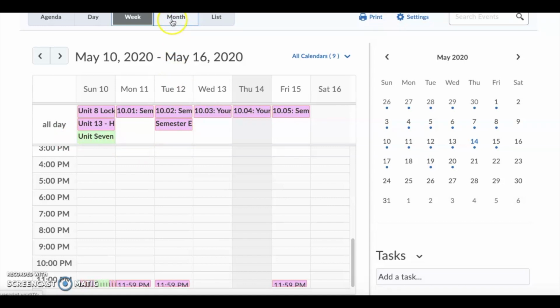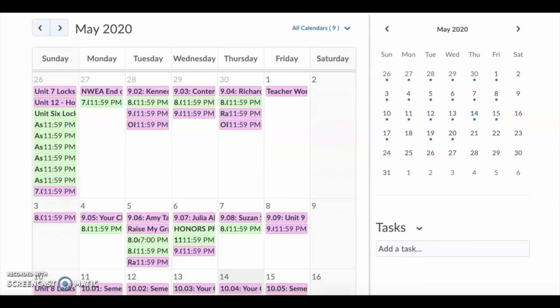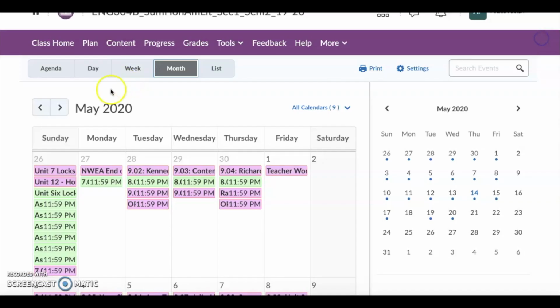The fourth way to view your plan is through month. This is personally my favorite because it is the most straightforward, and I think that you can see everything the easiest, whereas the week and the day are kind of scrunched together. Sometimes, depending on how your teachers time things, you can always see everything clearly on the monthly plan. So this will just show you the different months, shows you everything that's going on that day, and you can change the months with these arrows as you wish.